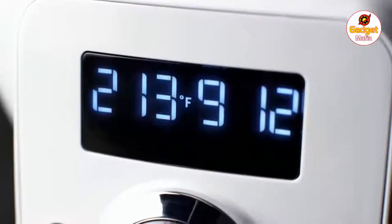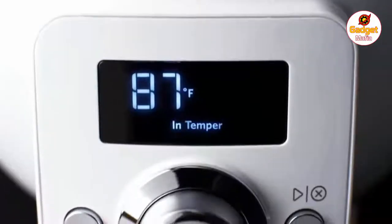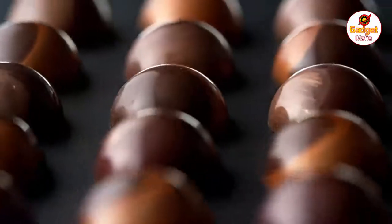Its real-time temperature feedback raises and lowers with the addition of ingredients to create soups, yogurt, fondue, proof bread dough, and turn the science of tempering chocolate into art.